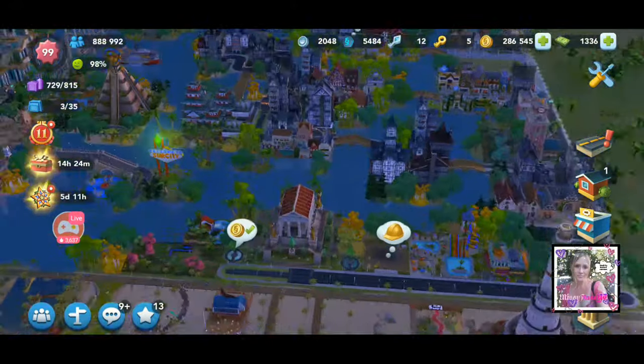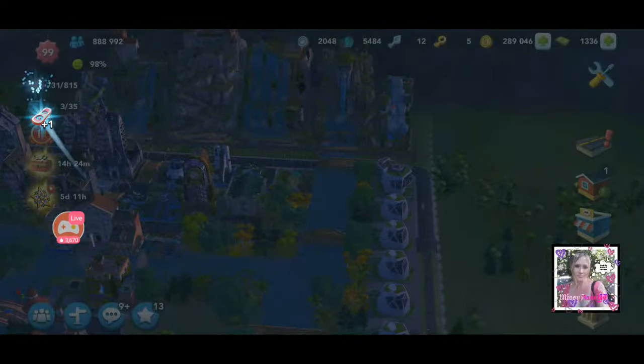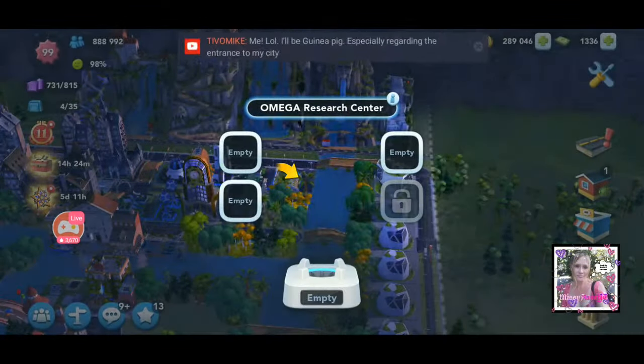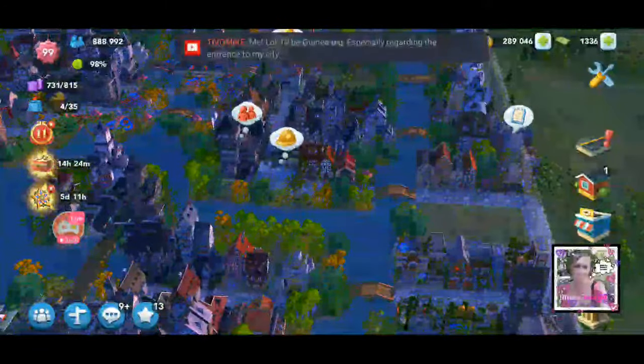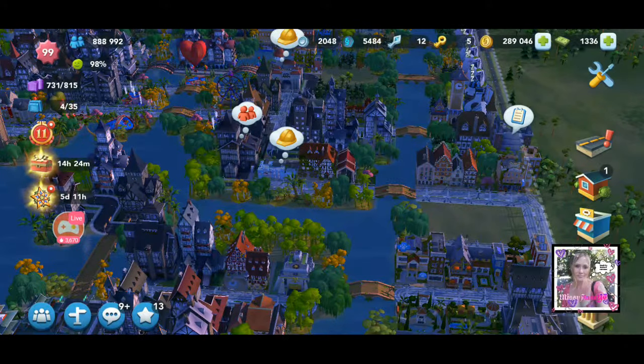All right, let me grab a few items here and figure a couple things out, and then we'll go back over there. Let's see. Oh, there you are. Okay. Yes, I agree. You would be a very good candidate to be the guinea pig. So, I'm actually glad you're here.